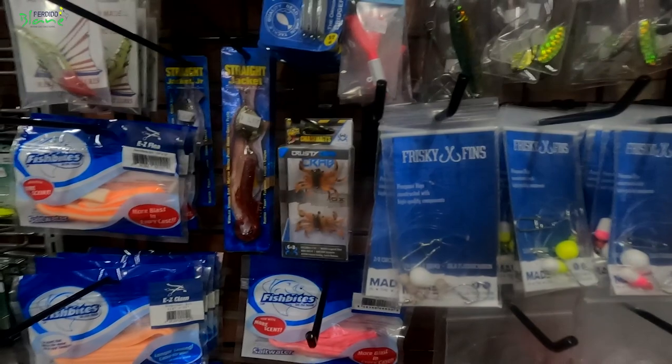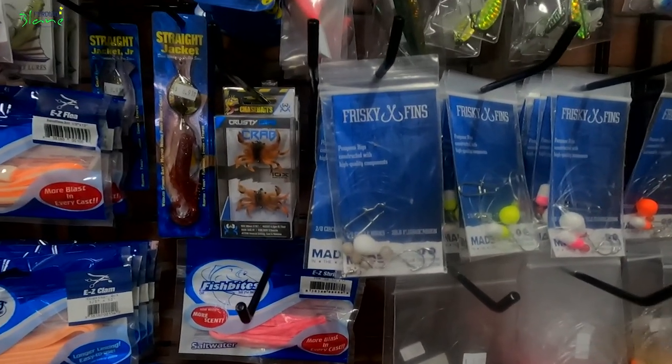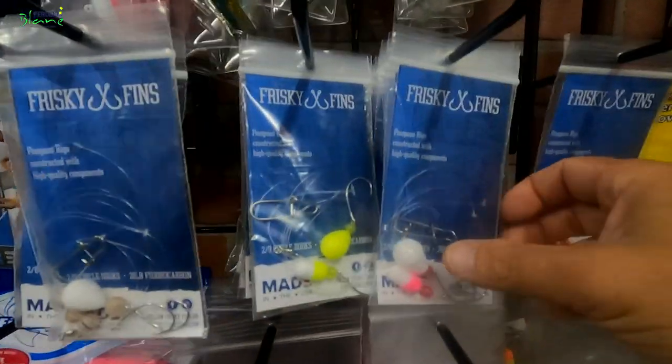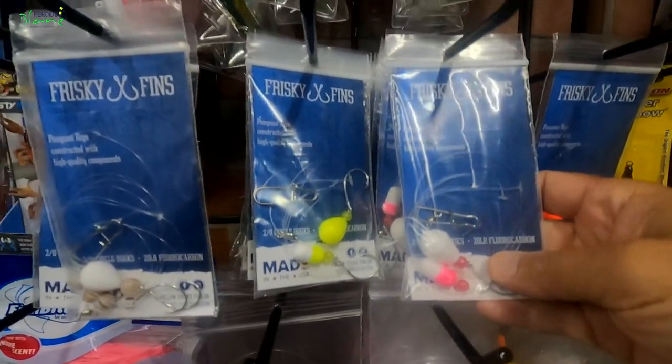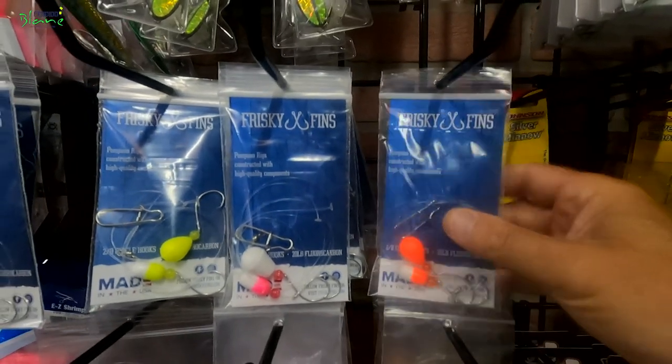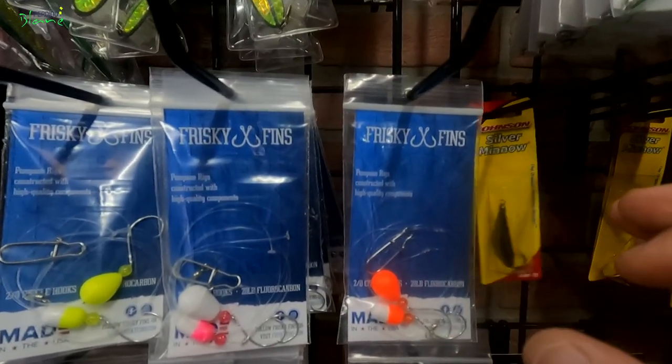You want to get a good idea of what the water clarity is for the day you're fishing. For me personally, if the water clarity is nice and clear and I can see everything swimming, I'm going with this white float or even a white float with pink highlights. A good rule of thumb is match the hatch — if the water is clear, go with a clear float and clear bead. If the water is super dirty, looks like chocolate milk, you're going to go with a darker float and darker bead. I would definitely go with orange or even a dark green for super dirty water.